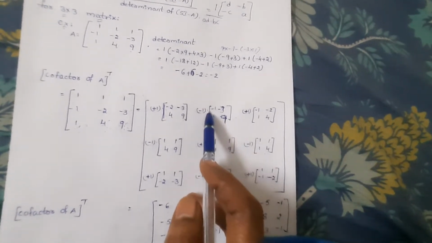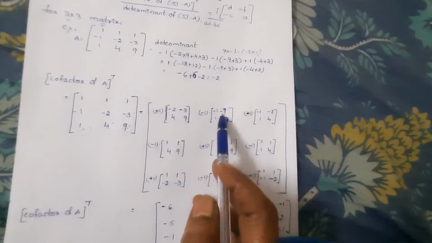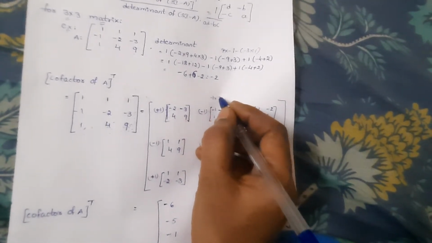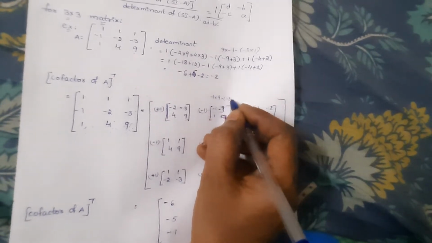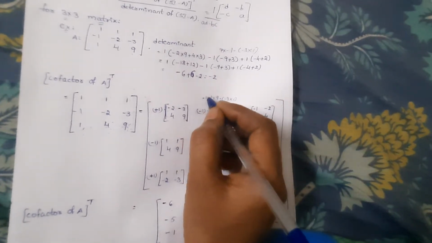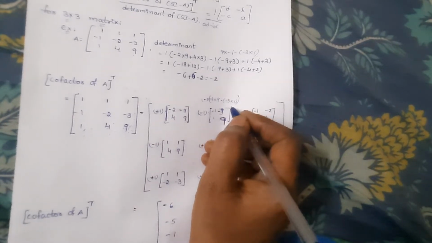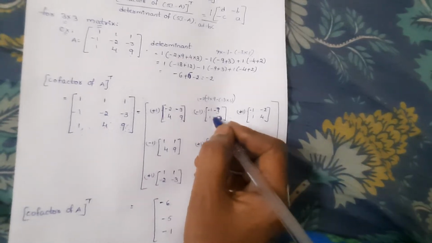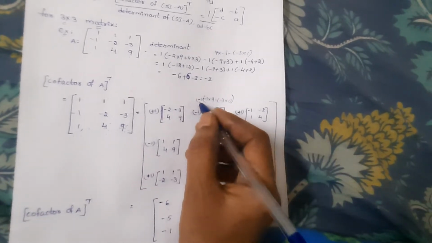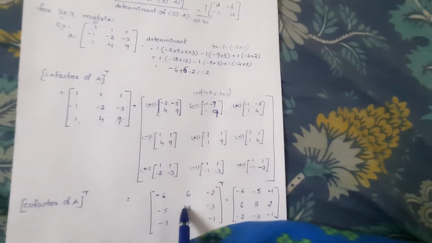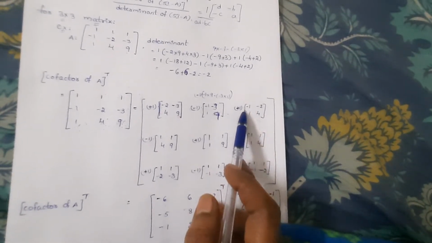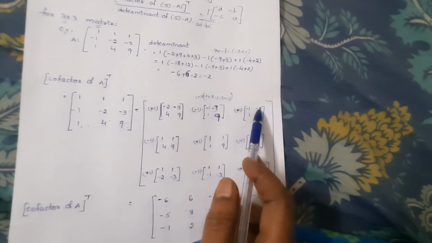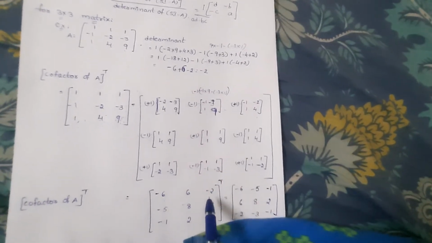Again -9. 9 into -1 -9 minus of -3 into 1. So again you should write it as -1 into 9 minus of -3 into 1. Already you are going to have one minus sign here. Again you should apply AD minus BC formula here. Okay. So it becomes -9 plus 3 is -6 and you have one minus sign. So it becomes +6. Again you apply here AD minus BC. Okay. -1 into 4 plus 2. So -2. So you are going to write -2 here.